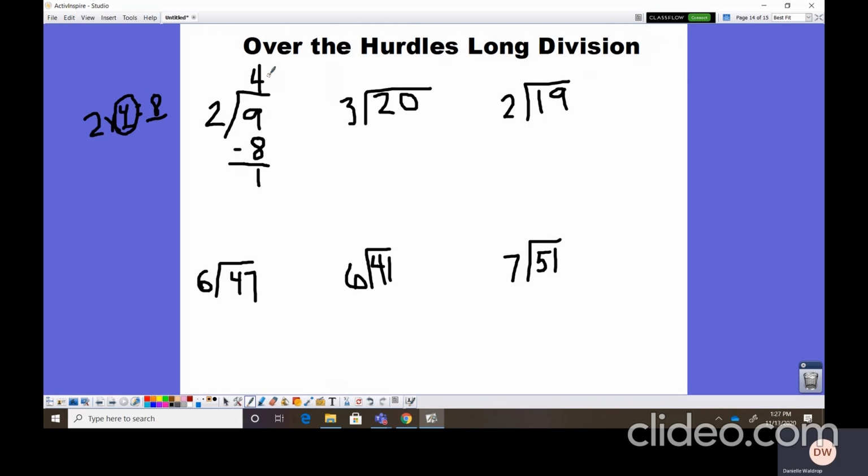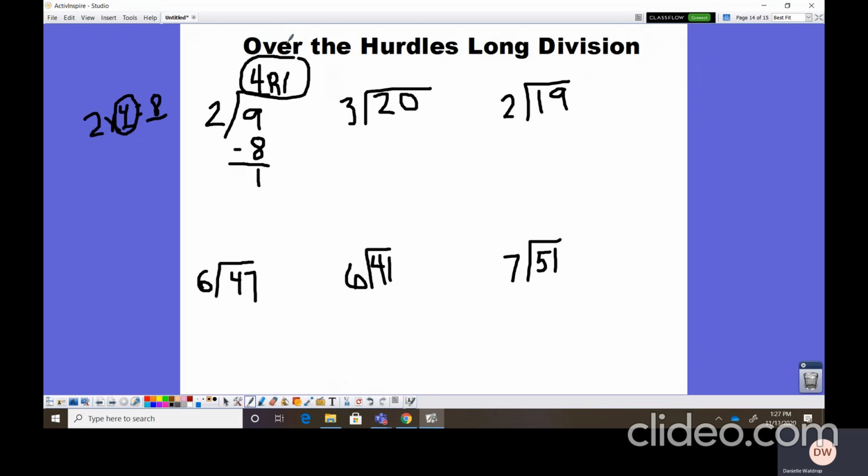2 is too big. So I'm going to come up here and I'm going to say 4. And I'm going to write the little letter R. That's going to stand for remainder. And I'm going to put my 1 down here. And so my quotient, my answer is this whole part right here. And you say this by saying 4 remainder 1, which means I can make 4 equal groups of 2. That gives me 8. And I'm going to have 1 left over that wouldn't go into those equal groups. And so that's why I write 4 remainder 1. 4 equal groups of 2. So that would be 2, 4, 6, 8. And then that 1 left over, that's my remainder.